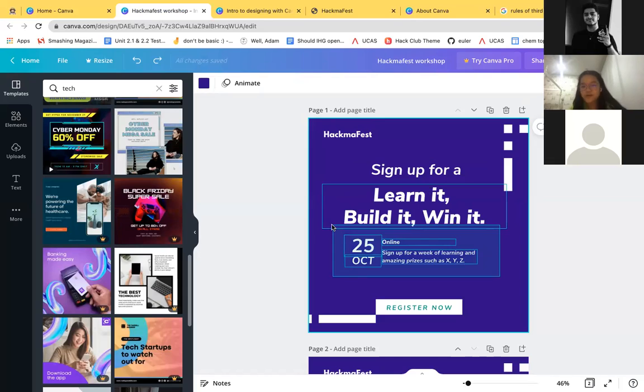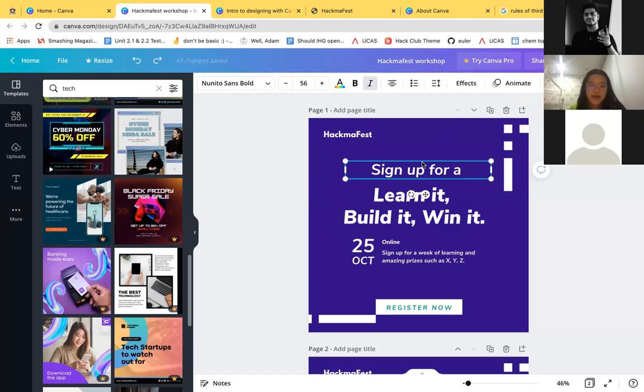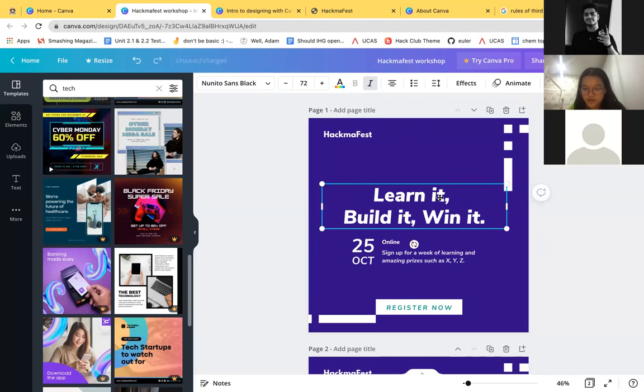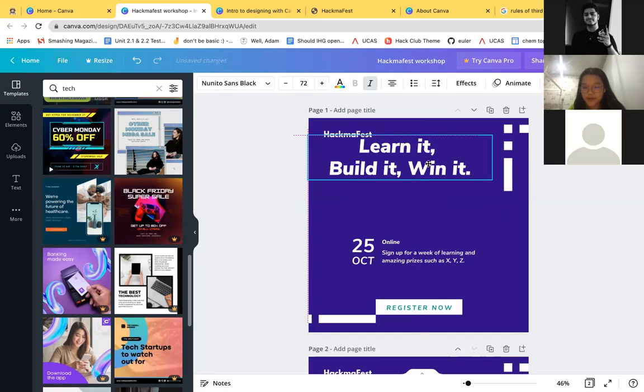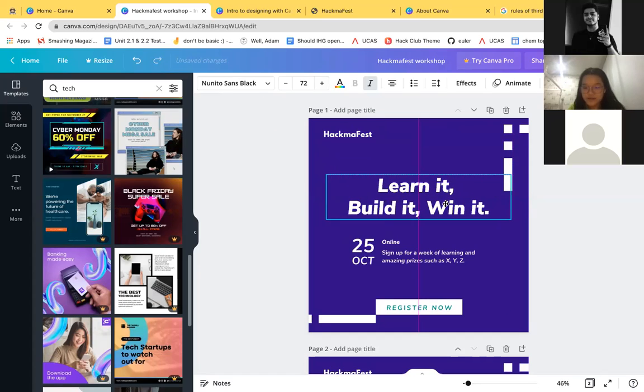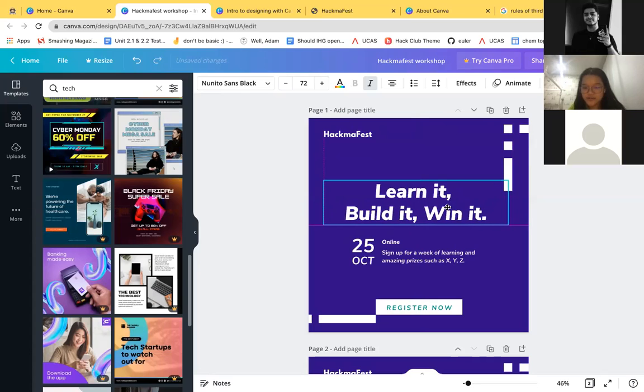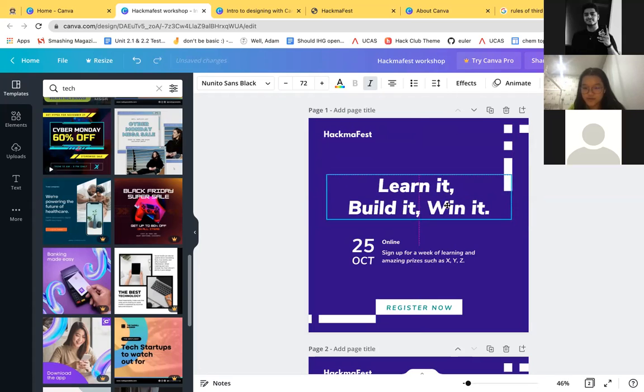So right now, what I hope you'll realize is I personally feel like this is a little bit big. And the reason is because it feels disjointed, like three different sets of designs as opposed to designs that bleed into each other. So what I will try and do to fix it is, one, reduce the font size of this, and maybe actually just remove this in general. And here's the alignment. All you have to do is slowly drag it across the page and wait for the lines to click into place. So then you'll see if you're centered, etc.